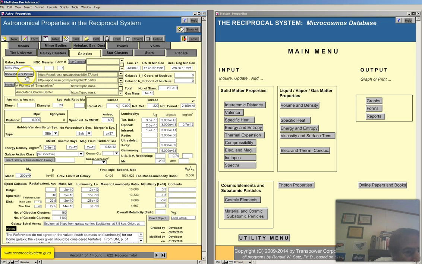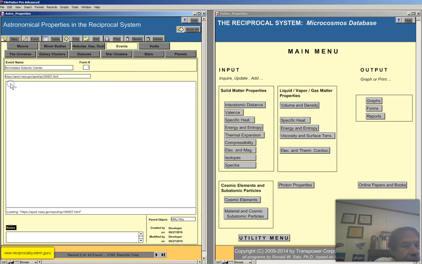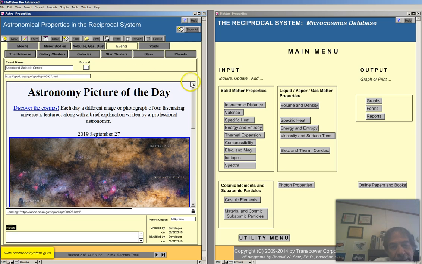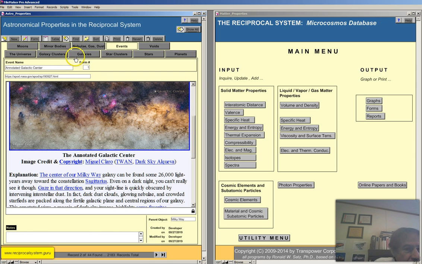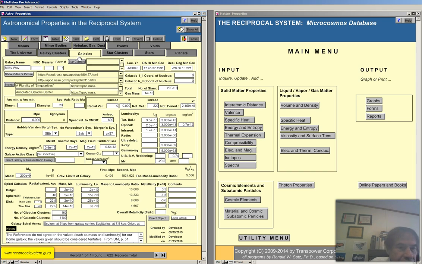Now we have here show video or picture. You scroll down. These are sorted in descending order by date. And then we have the events, like plurality of singularities, annotated galactic center. Let's just take a look at that. When you click there, it'll go here. And here you can see the different things in the center: the galactic center, M20, M24, M23. And then, of course, you just click back on the Galaxies tab and you go right back.